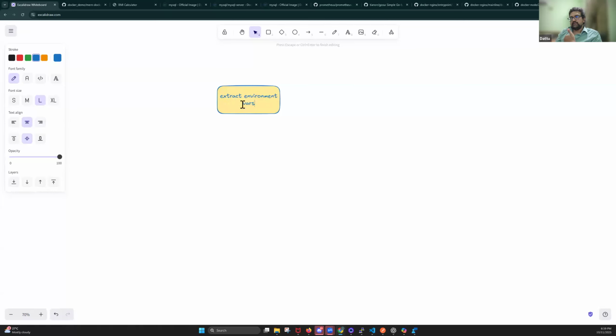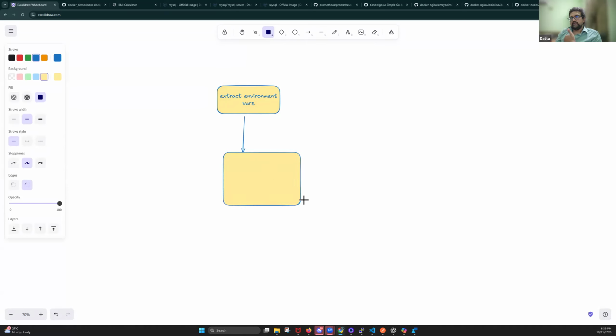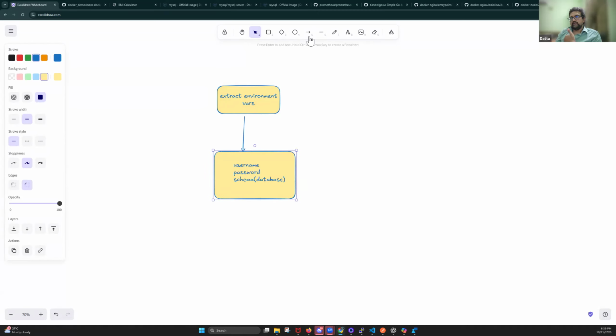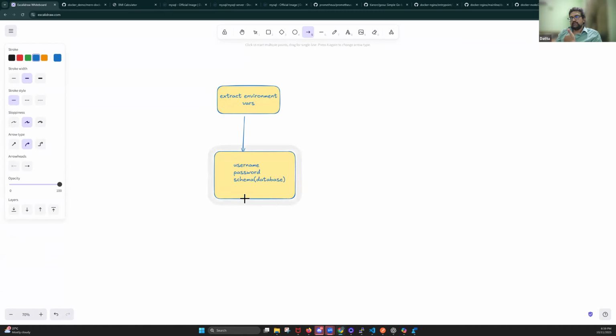Right. Next, the second part is you need to construct a query, right? So you got a username to create, you got a password to create database. Additional user, non-root user. So you will keep everything inside this one. Okay. Let's go back. Now, once the database is created, how will you do all those things?